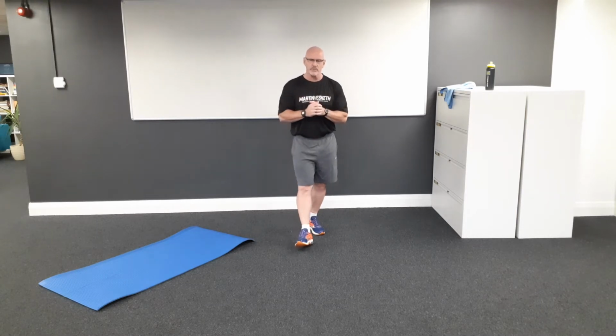Then what I'm going to do is run through all 9 exercises. I'll demonstrate all 9 exercises because once we get into the session, we're going to hit it pretty quickly. No respite in between the exercises until we get to the end of the set, and we'll go from there. But I will keep reminding you what the next exercise is.